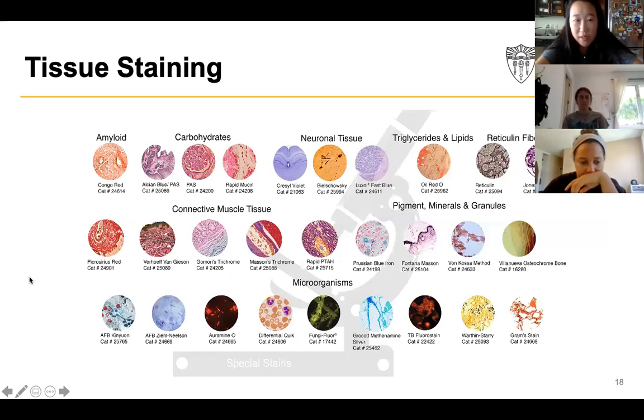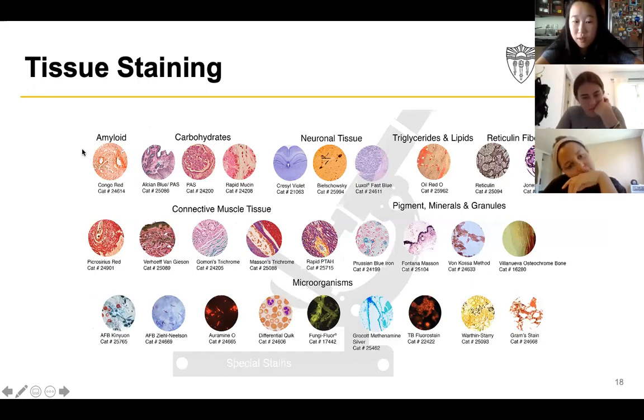So after preparing the tissue and slicing it, the tissue is stained for certain factors. Because tissues are normally colorless, we want to use different types of dyes to stain cells or portions of their cells under a microscope. These are all different types of stains that I just pulled off a manufacturing website. You can see that they stain for microorganisms, different types of connective tissue, all types of different things.